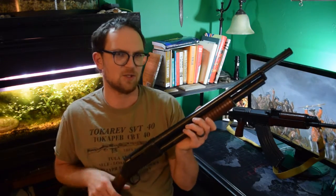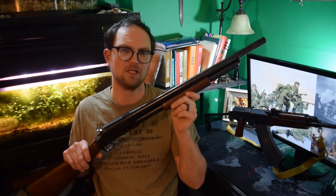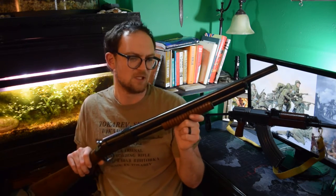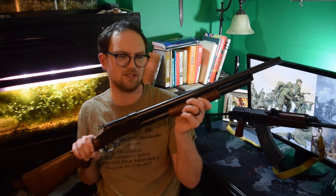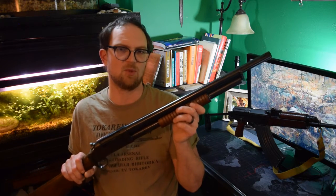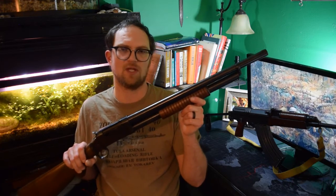And then finally, I decided to include this as a Model 1897 shotgun. This one is actually an IAC, one of the Chinese clones. This is one of my favorite shotguns — nothing super special, I think they just look really cool. I have owned a few actual Winchester 1897s, but usually for the prices I've been able to get them they're pretty worn out, and eventually I just decided this was easier. For the purposes of someone who's just having fun with it, it's totally been worth it for me.